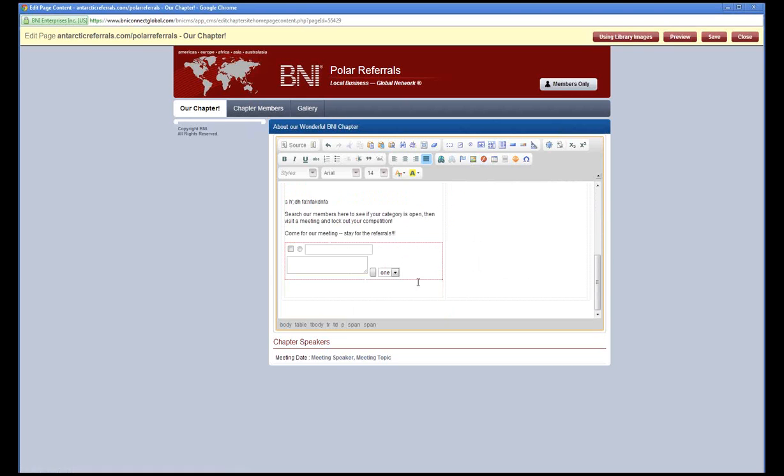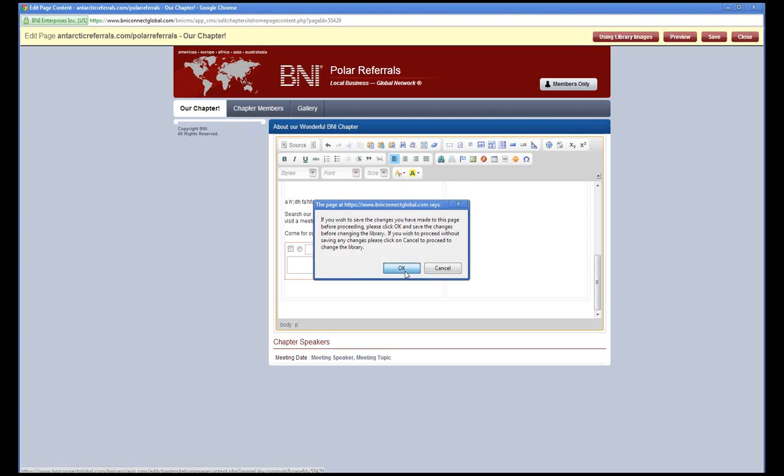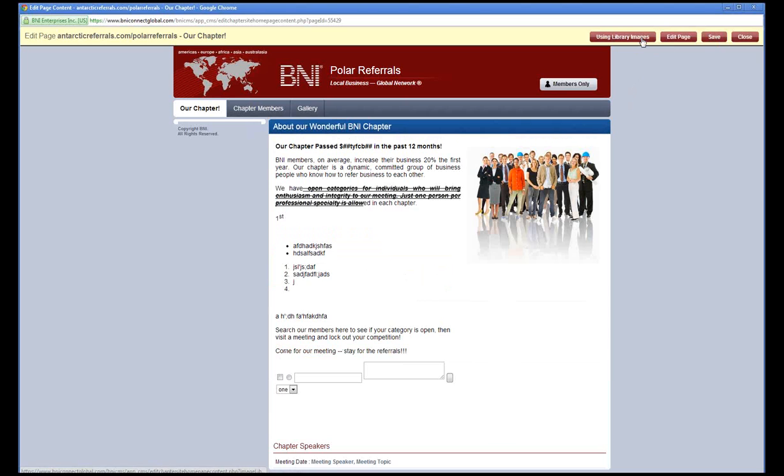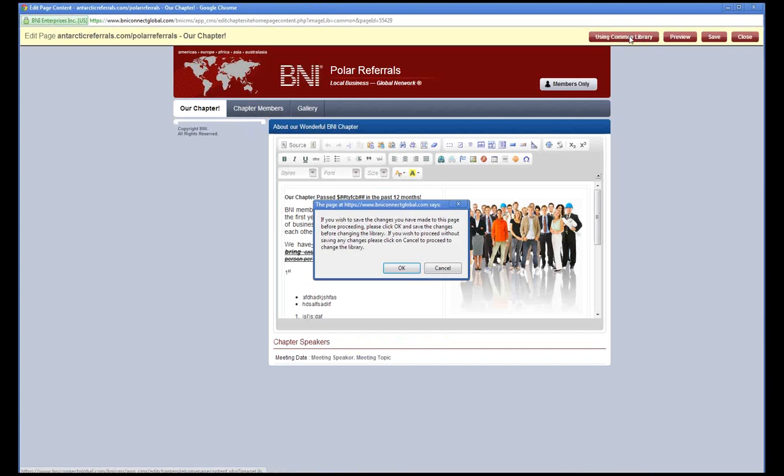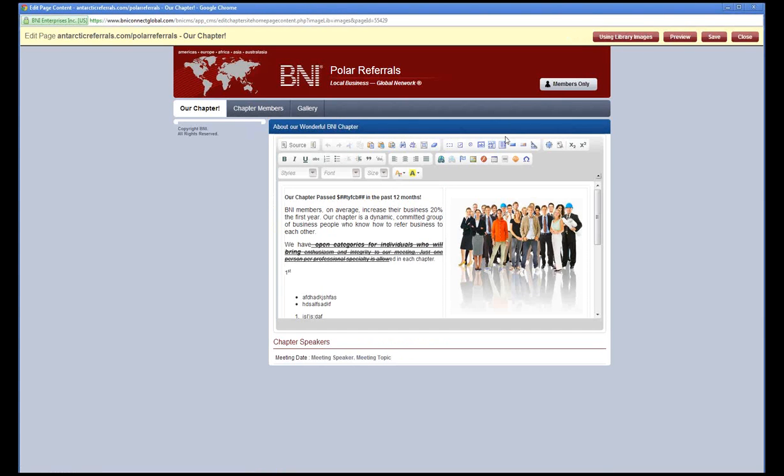The next thing you're probably going to want to do is to insert some images into your website. To do that, again, you first have to upload them to the library. Then you can grab the images. Now, up here in the yellow bar, you'll notice that we have a button here. It says Use Library Images. Now, those are all the images that you uploaded. BNI has some other images that they have uploaded as well as a common library. If you'd like to use those, click this button, and it will switch you to the common library. If you'd like to switch back, press it again, and it will go to your library.